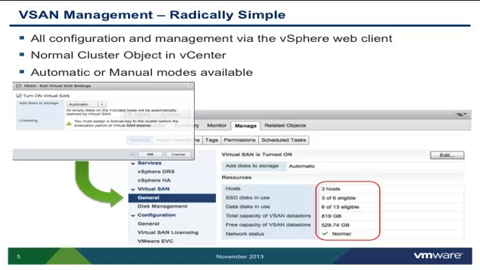I don't know if you can see it, but it tells you how many hosts are in the cluster, how many SSDs you're using, how many spinning disks or HDDs you're using, how much capacity is remaining, and is the networking okay? In other words, are all the nodes in the cluster able to successfully communicate with one another over this virtual SAN traffic network? Okay. So feel free to ask questions at any point. Please do.